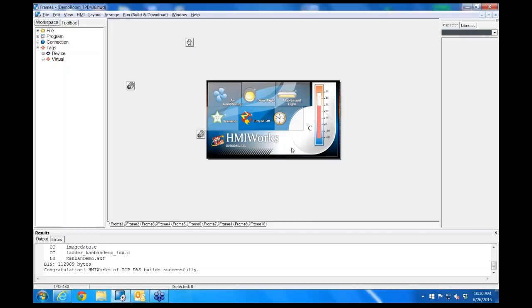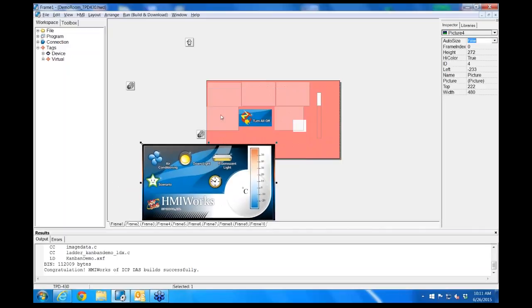This is the HMIWorks demo program, which we normally send out with a lot of our touchpads. This is actually a true operational demo that we've used in our factory for controlling air conditioning, the lighting, and scheduling for a theater operation. Notice that it shows temperature in the right-hand corner. I'm going to show you the basics, what's behind the HMIWorks project. Most of this is just a nice background picture with a few hotspot widgets, which we'll go over in a few minutes, and a slider widget and a label widget for just showing the temperature.